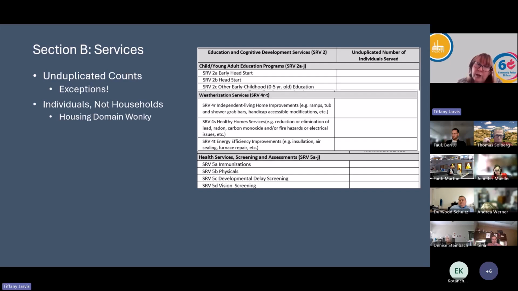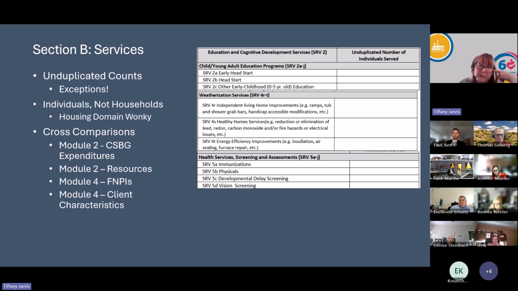If you have a household size of 1, then you're only going to be reporting 1. So you may have 2 households that you're serving, 1 person and 5 people. Your number under 4S could be legitimately 6. So that's important, that the housing domain is the only one that is wonky like this, that you can count everybody in the household as being benefited. But that's not to say, report 1 household. Like I said, you have to make that household number into the individual number, all of the members. And some people still think, oh, I'm only reporting 1 household. No, you can legitimately report everybody in the household and get a larger number there.